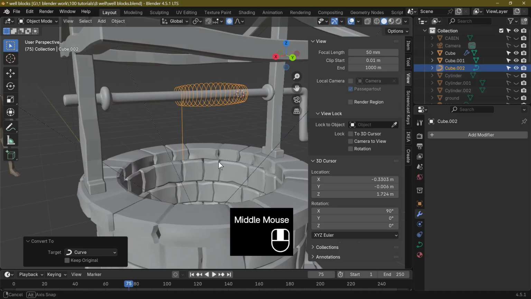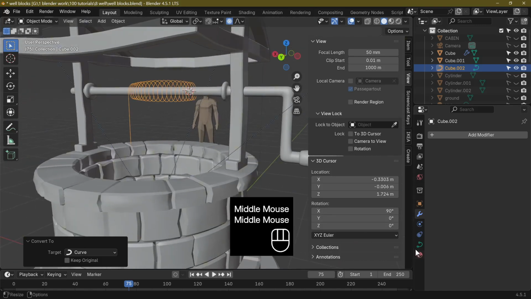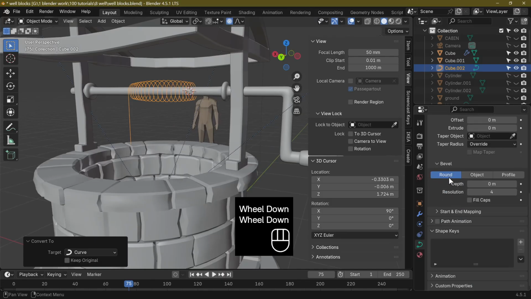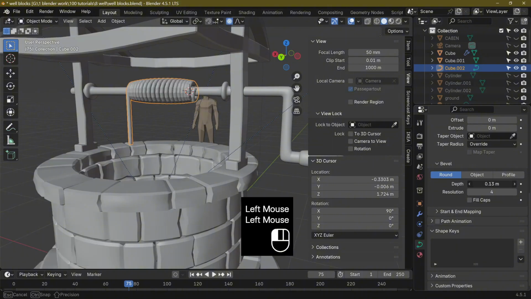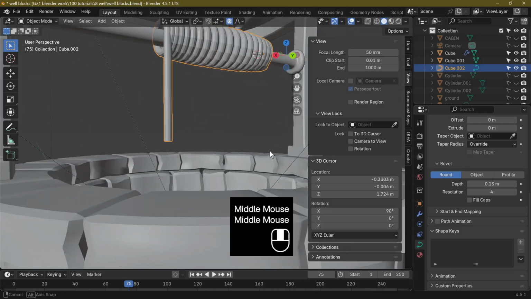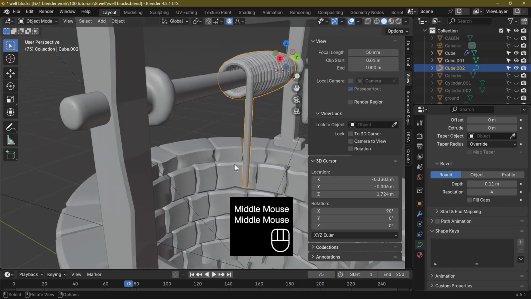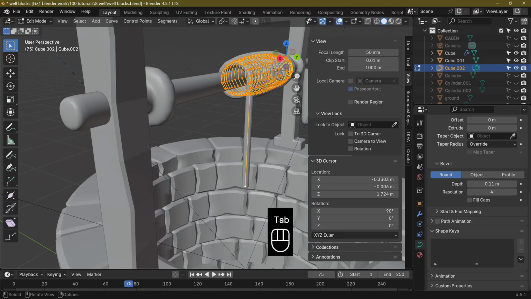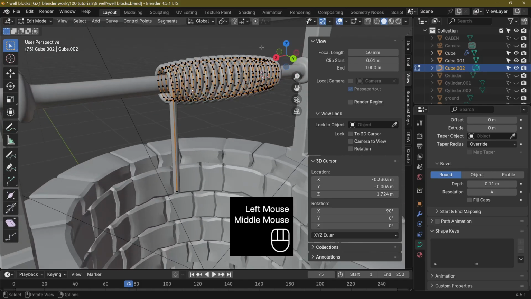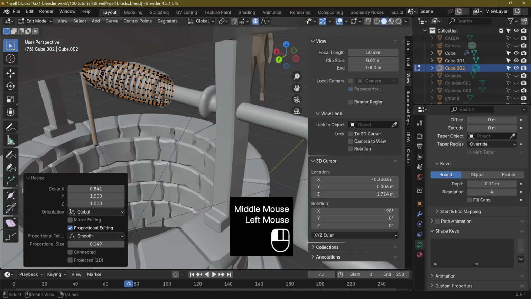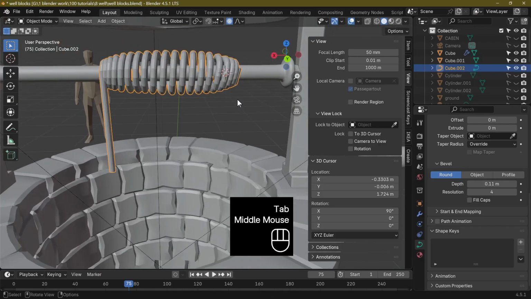The reason we're converting it into a curve is if you convert something into a curve, this little smiley face appears here. And if we go down into geometry, what we can do is go to round and depth, and we can add some thickness to this. And quite easily and simply, we've made ourselves a rope, a little bit too thick, like that. And what we can do now is go into edit mode, and we can scale these down just to make our rope fit. So go into proportional editing, and we can change our influence ring, scale it down just to shape our rope, just to make it look that little bit more real.